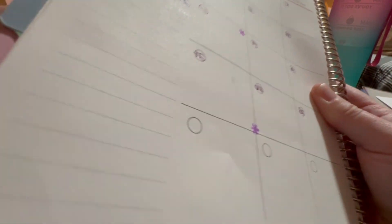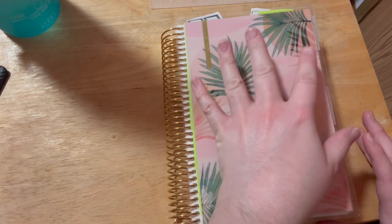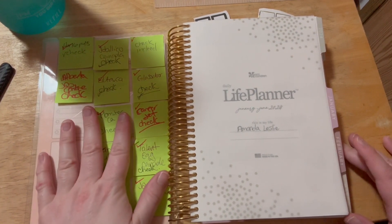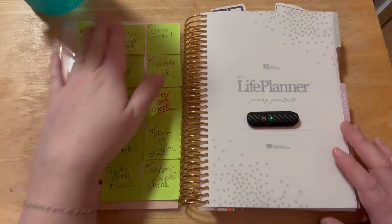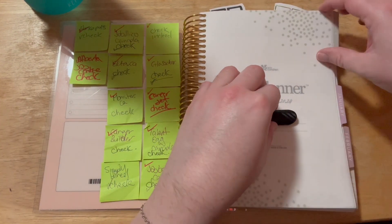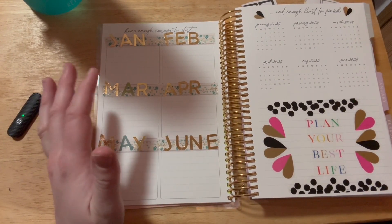This is the Life Planner Duo - six months and six months. I wanted a daily planner but I didn't know exactly what I wanted when it comes to planning. I'm currently looking for a job, so I put stickies for all the job sites I check, because I'm looking for a second job. I didn't really do much with anything else initially because I wasn't sure what I wanted to do.